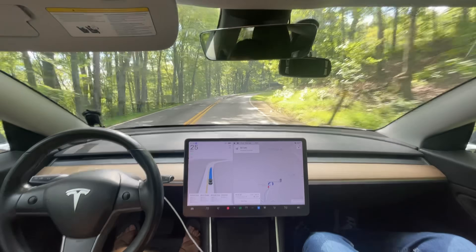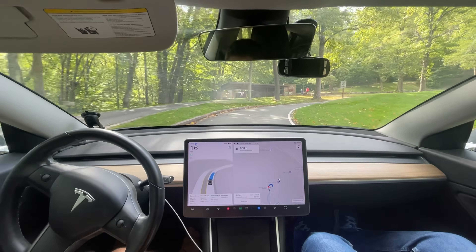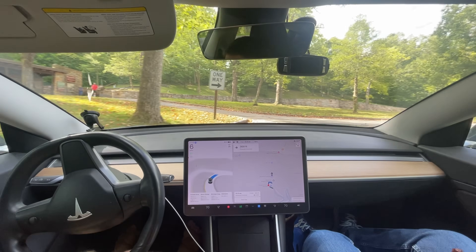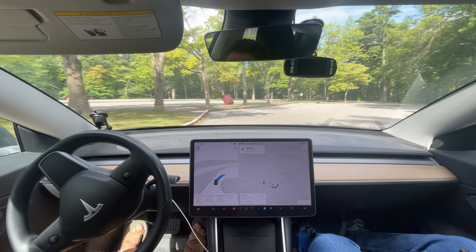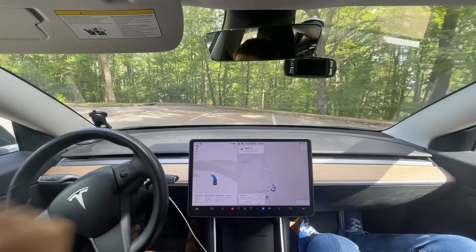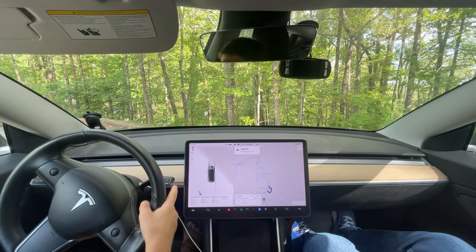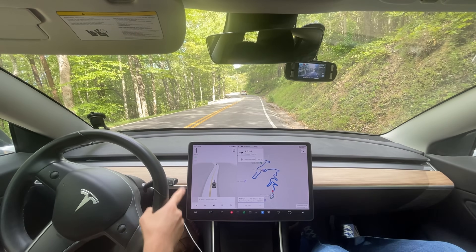It's a really narrow entrance right here and it has to avoid a curb. I am not pressing anything. Is the one-way correct? We've got somebody behind us, so I am pressing the accelerator. The parking spot is right here. Well, that was the end of that — it wasn't going to do it. Let me know what you think and we'll see you on the way down.